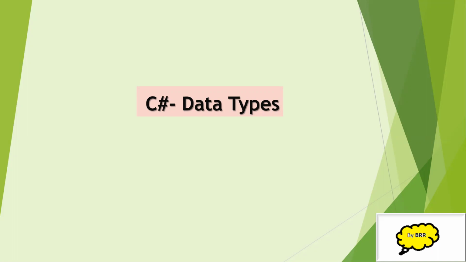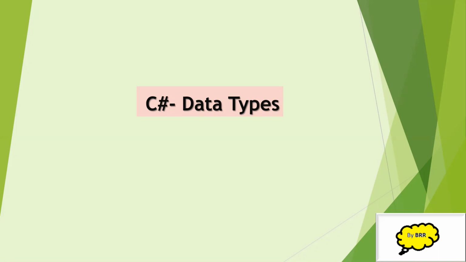In the C# programming language, the data type tells the compiler what kind of value a variable can hold. It includes many built-in data types for different kinds of data like integer, string, number, float, decimal. There are many built-in data types in C#, and we have to use only those data types when we declare variables.